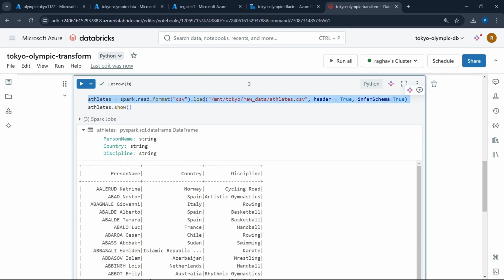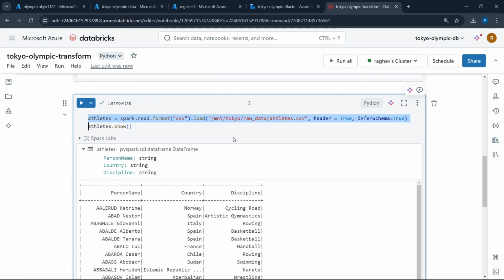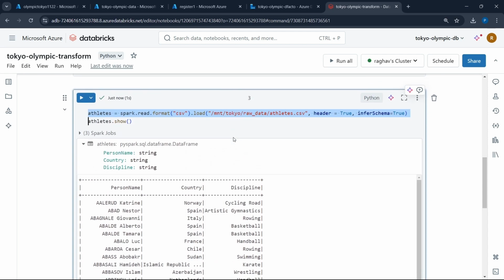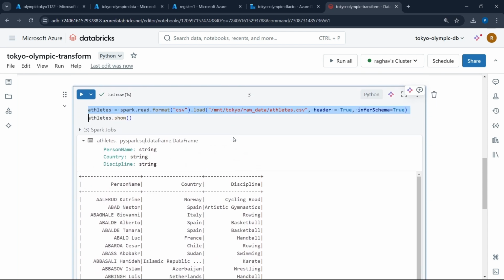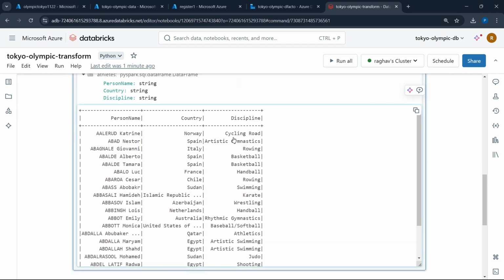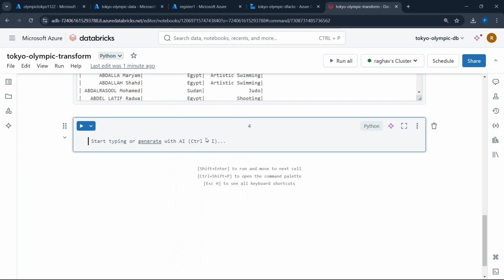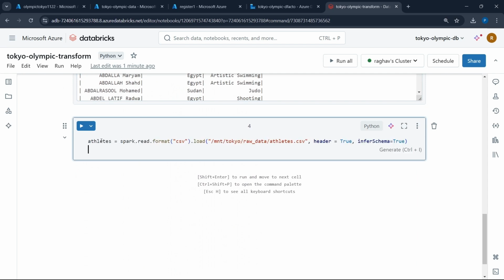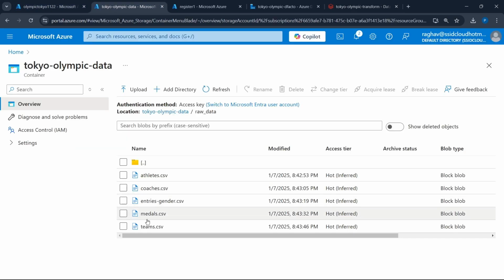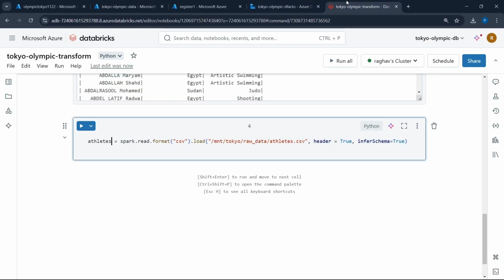So let's move on to another cell and try to do the same for any other which have either integer values or boolean values. So let me paste it. Let's check which one could have, I guess medals should have integer values.